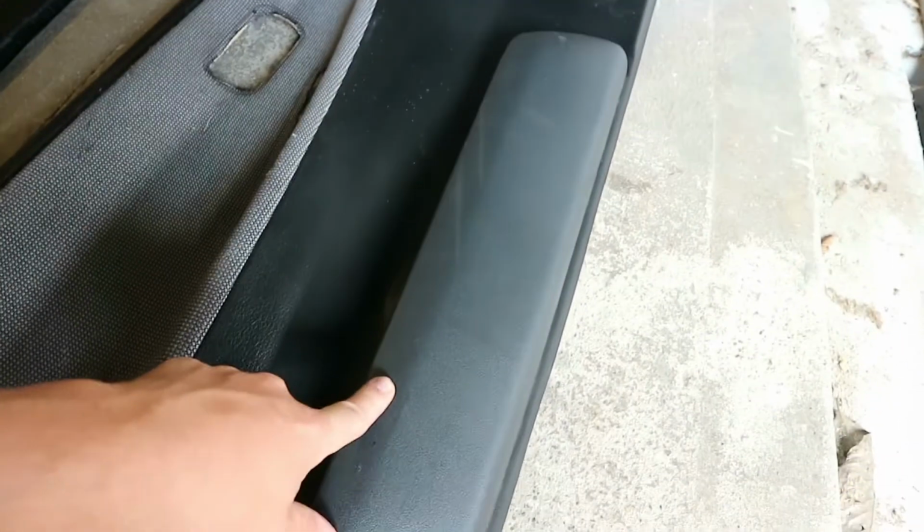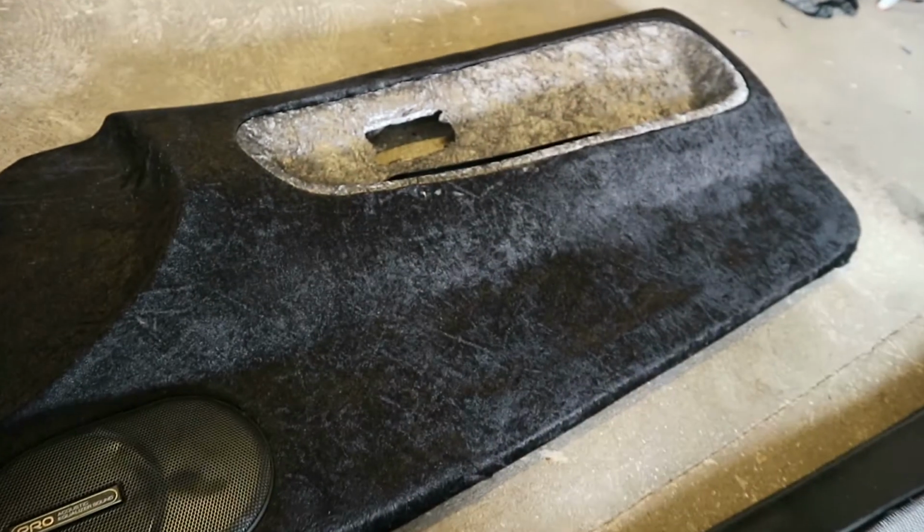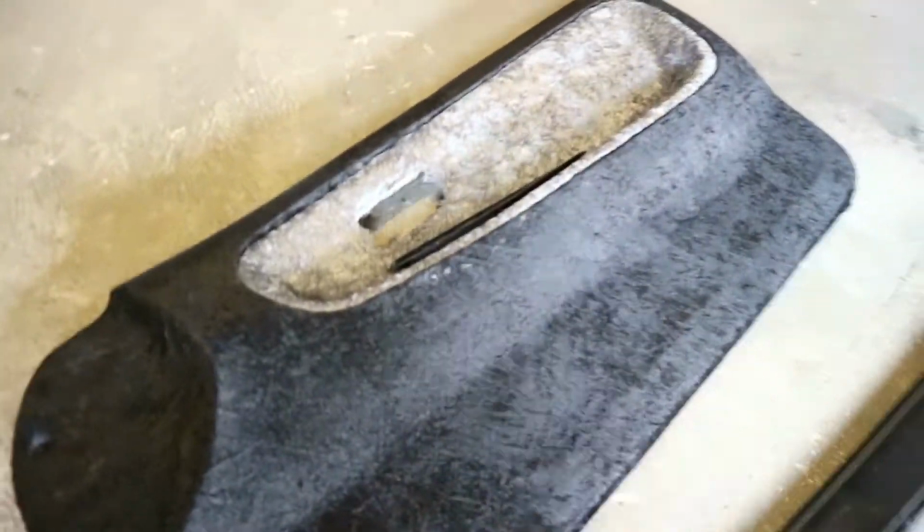And then these door pouches, they're going to come off because it just looks a lot cleaner. Plus if it ends up getting caged or whatever. Cage?